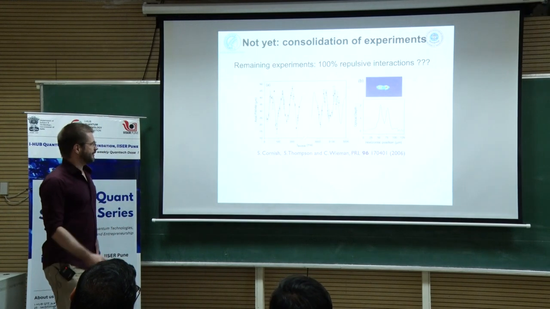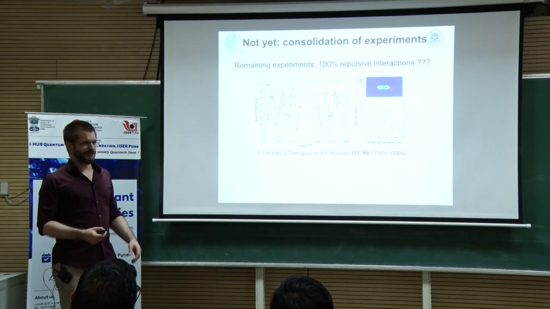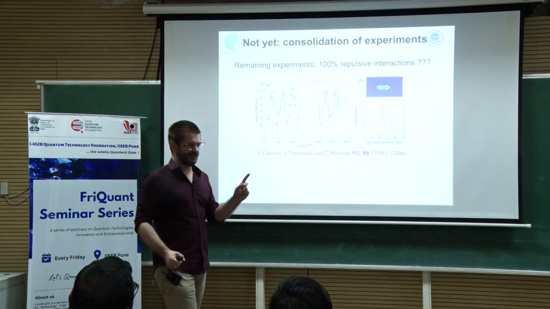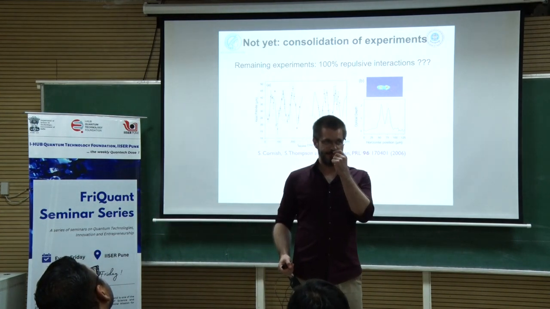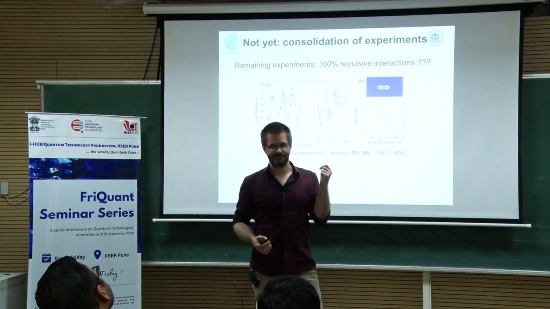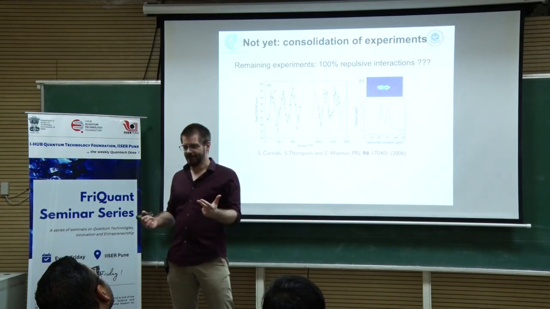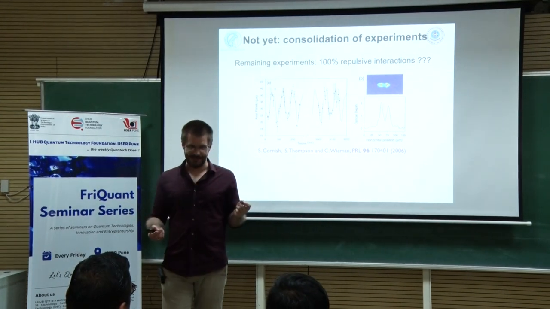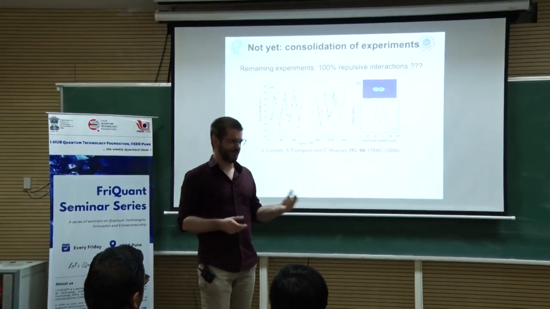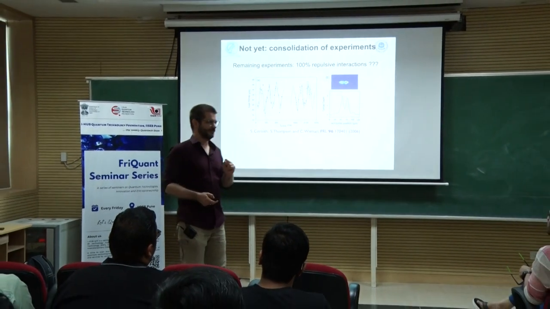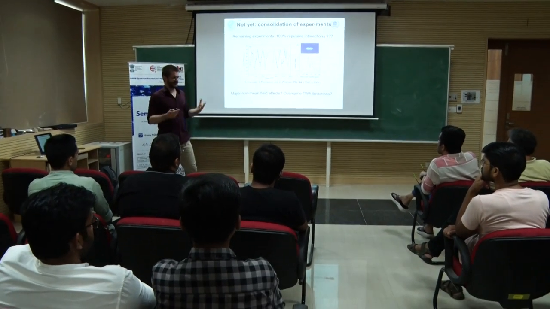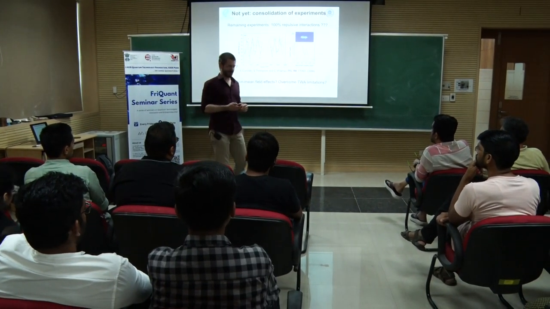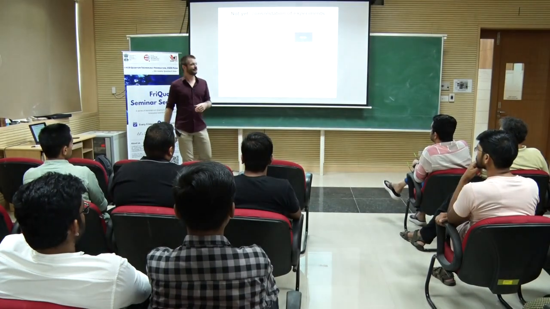The one thing that I'm not happy with yet is this one, where really for about 3 seconds, two solitons have been 100% of the time seemingly repulsively interacting, right? Because anything I've shown you so far still only says the relative phase loses its meaning, and most interactions look repulsive, but most only, not all, right? So this I still think I cannot explain, and we would like to. So my hunt-the-white-whale kind of operation isn't fully completed yet.